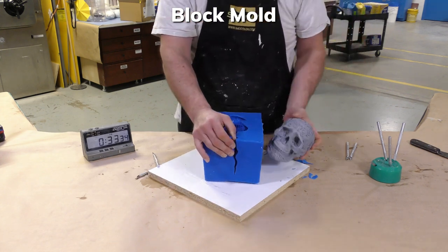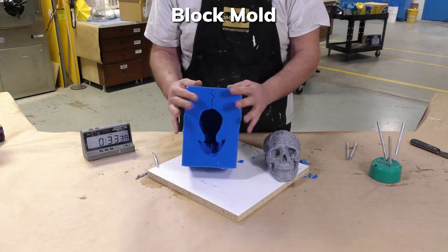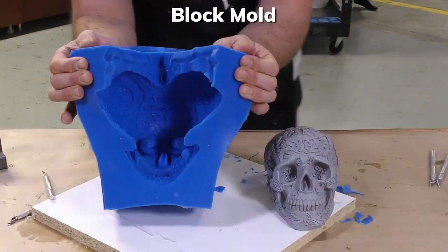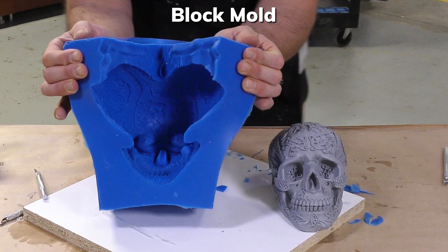Now we demold our model, and here you have our model and the mold itself created. As you can see, the molding rubber has captured all the detail from the original model.